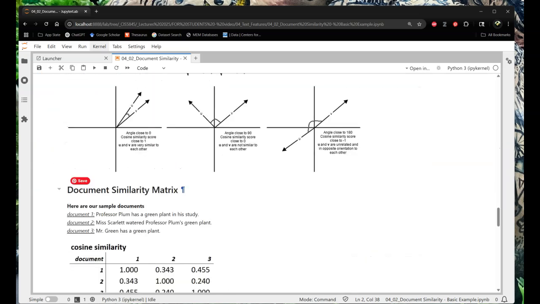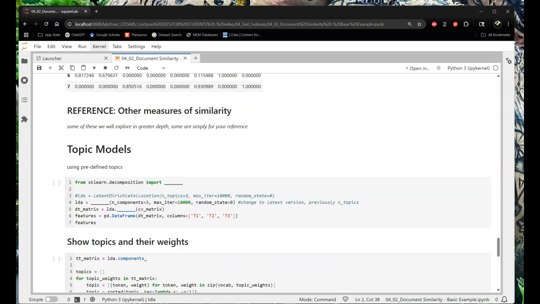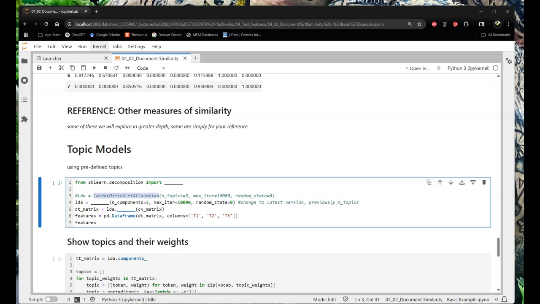All right, so what do we do with this? Well, with this, we can start to look at other ways of applying this matrix scoring in topic modeling, as an example. And later we're going to get into topic models, but I just want to show you a couple of tools and how we use this in basic text analytics. So first, we're going to use something called latent Dirichlet allocation. It is a mathematical tool. You can read about it. You can probably ask your math teacher about it. I won't be covering it in this lecture.